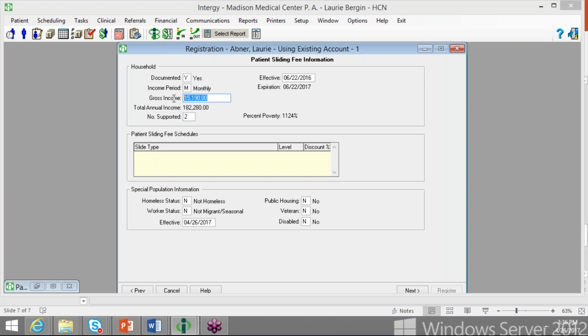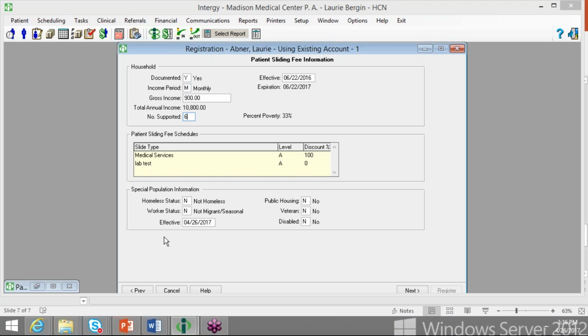And let's say monthly, they're only making $900. But they're supporting 6 people. Now, as you see, depending on what slides I have down here, depending on the information that I'm putting up here, it's determining the discount that I'm going to get.